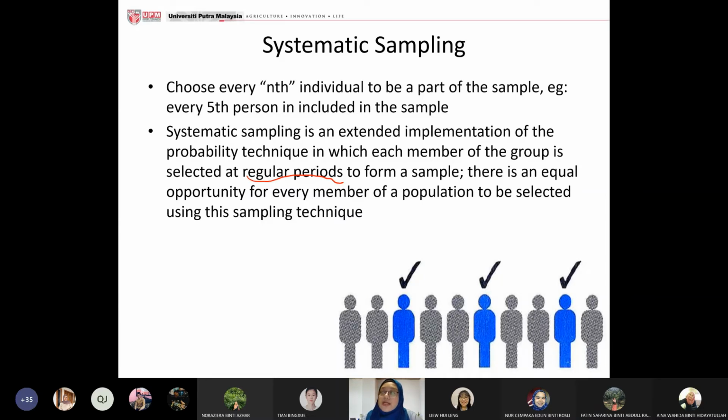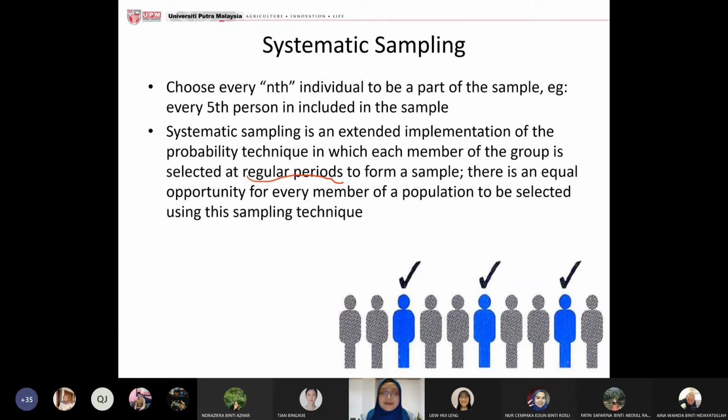One thing that I've seen people do, a very simple example, is people at a shopping complex. They wait at the entrance. So every third person, 1, 2, 3, the third person, they will give whatever they want to do. It can be a survey or it can be gifts.